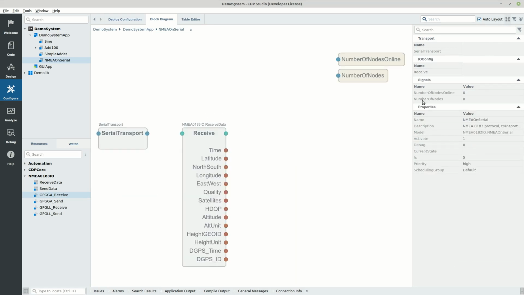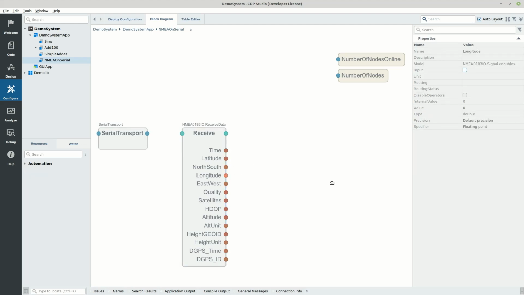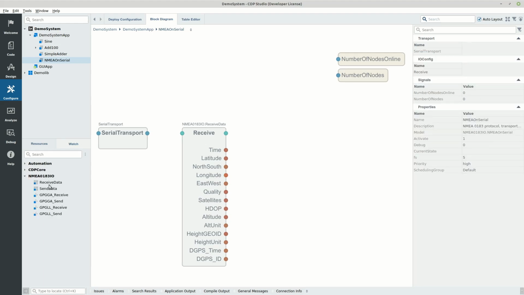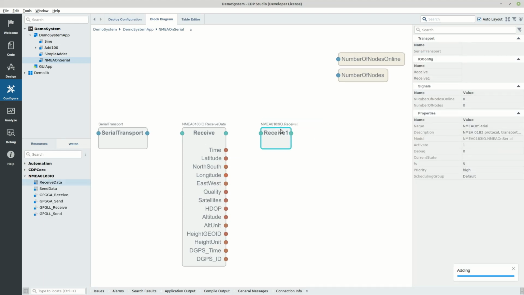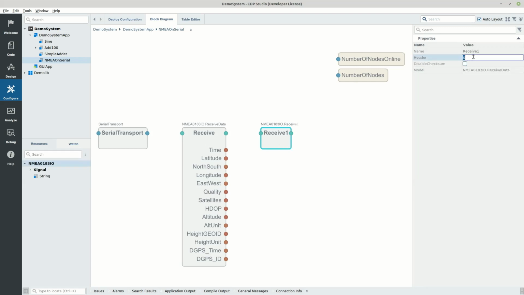We have here provided a typical data block received from a GPS device. Latitude and longitude, along with north-south and east-west signals, can be used to determine your position. Since NMEA is not restricted only to GPS, it is also possible to set up your own NMEA sentence, for instance, to exchange data with some third-party application. You just have to specify a unique header and add your signals.